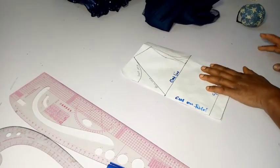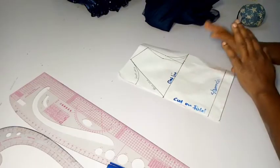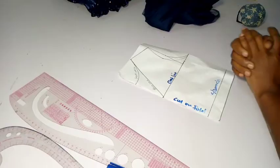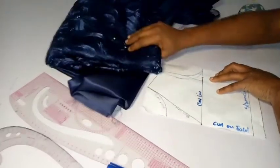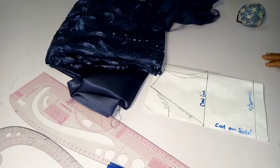So now, after doing this, I'm just going to take this pattern and I'll cut out the lining. This is the lining, and I'll cut out the lace fabric as well. So I'm going to be doing that right now.